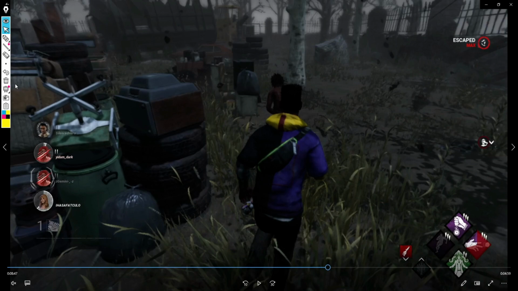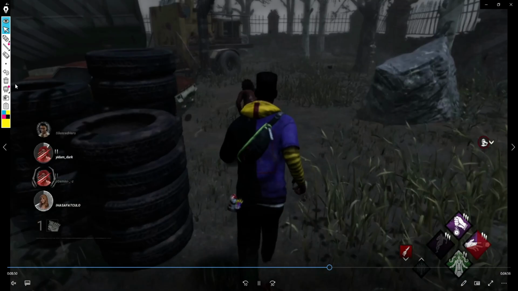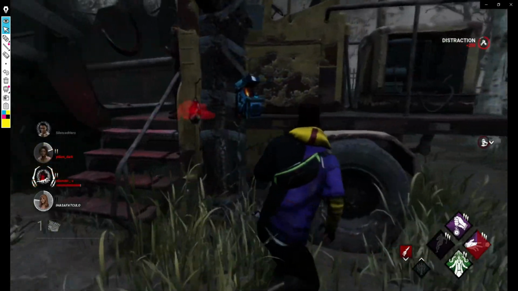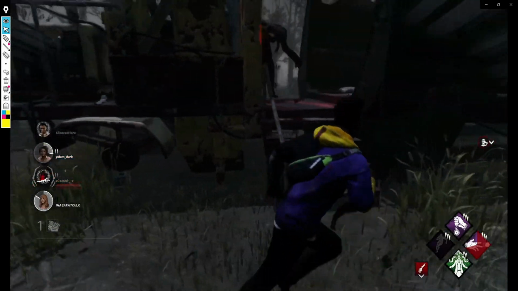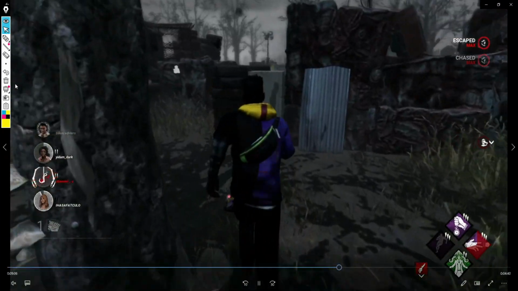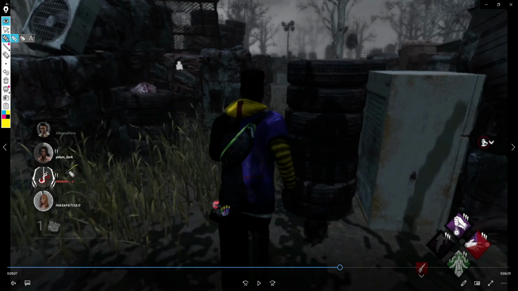This is where I made the biggest mistake of the game. When we are running, I'm not looking around, so I don't know where Freddy is, and because of this, I accidentally sandbagged our Claudette. And since I didn't have anything to help out, such as a flashlight or a flashbang, Claudette got hooked, and we just lost a player. Normally, in this case, we are doomed. We just lost a player.